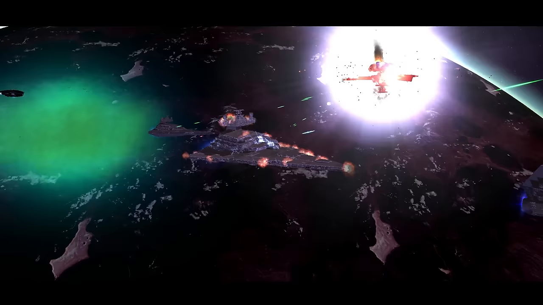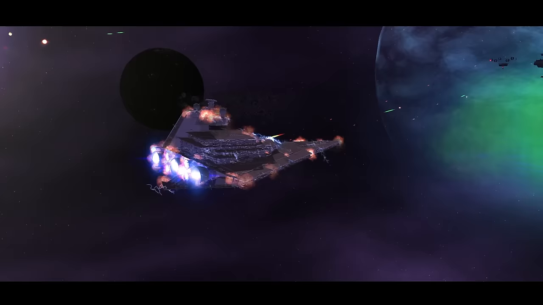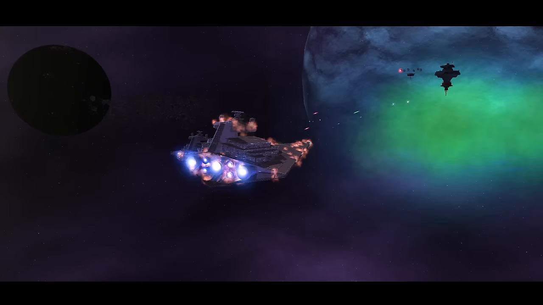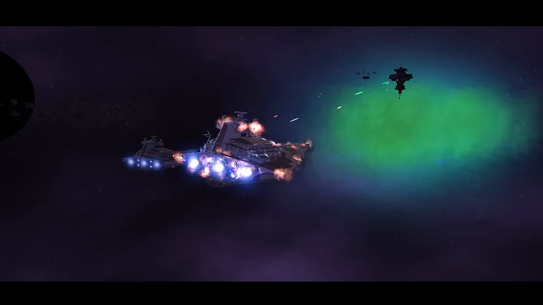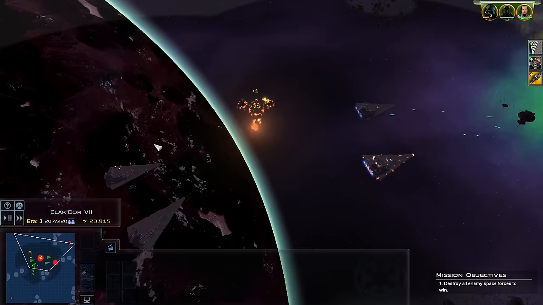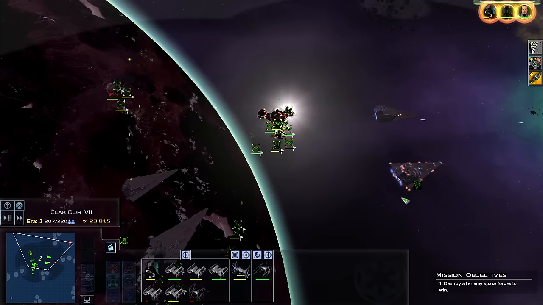Feels good having four ISDs. Where'd he go? I'm not gonna lie, there was some panic there when I saw the ISD in the front already down to like yellow health, and Vader was already out of shields almost instantly because of the ion cannons. But they didn't have the follow-up damage. It's that Imperial armor. Alright, you guys can go ahead and engage that.